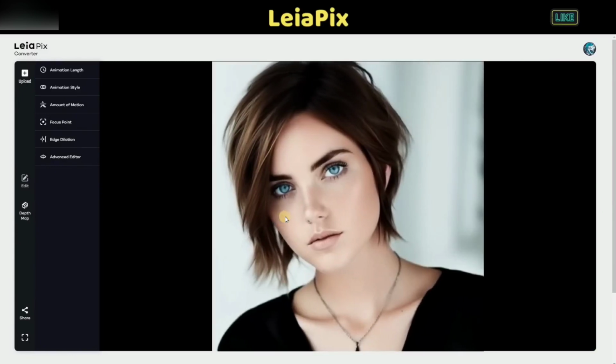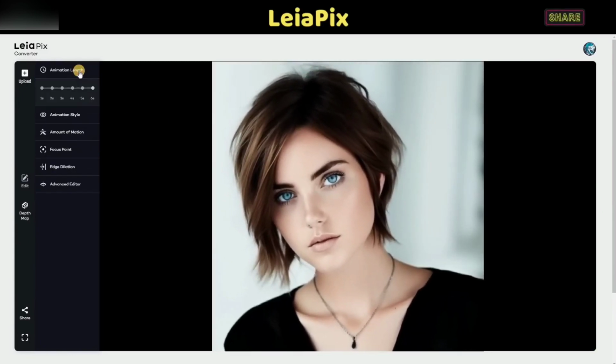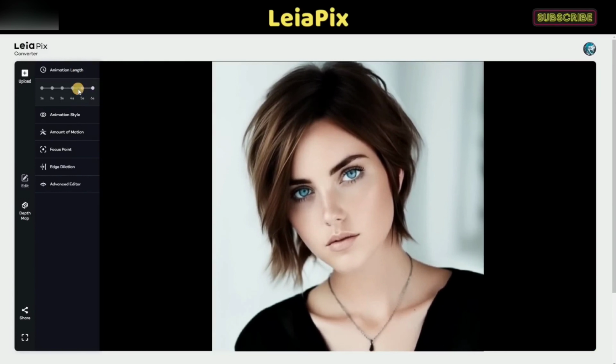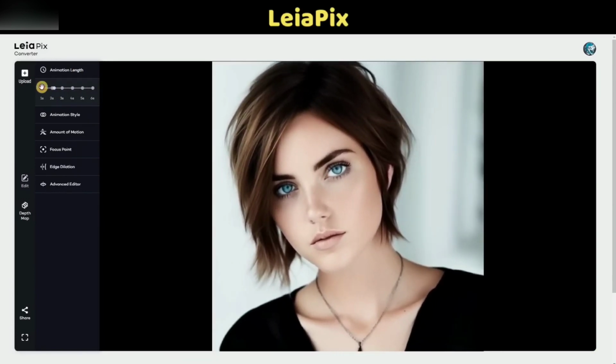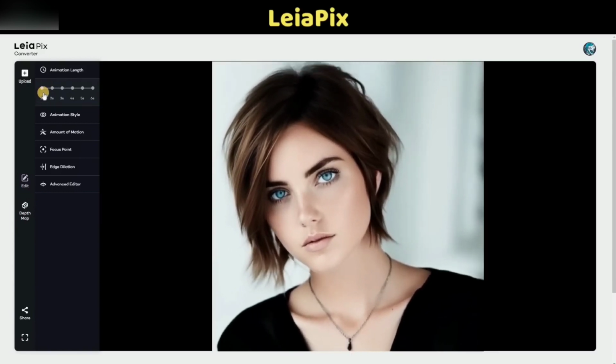Step 2. After your photo has completely loaded, you can now set the animation parameters. Set your desired values for animation length, animation style, amount of motion, focus point, and edge dilation.